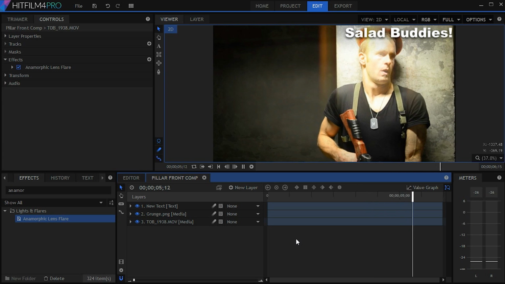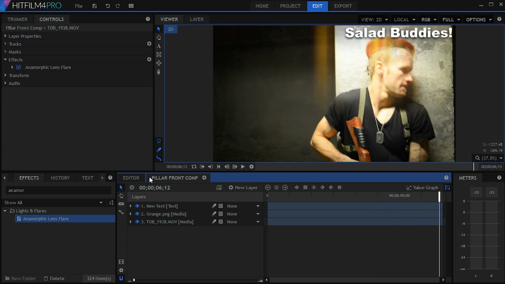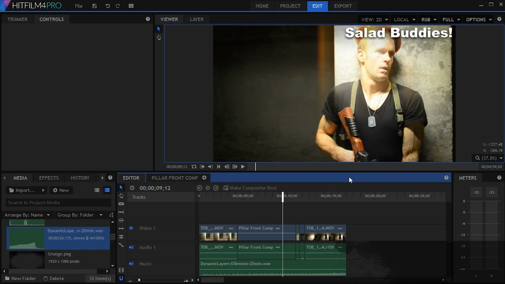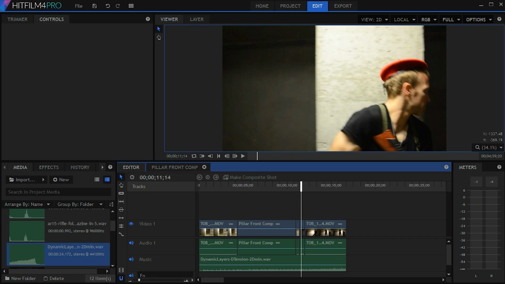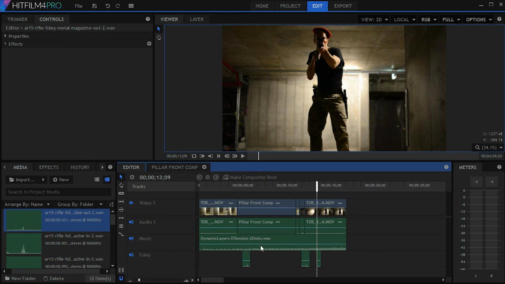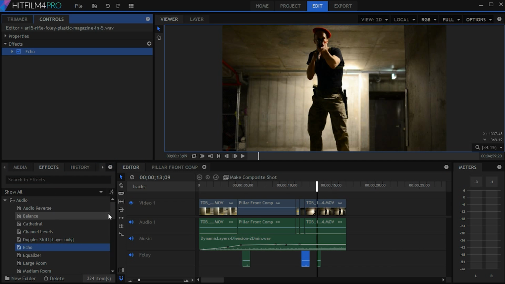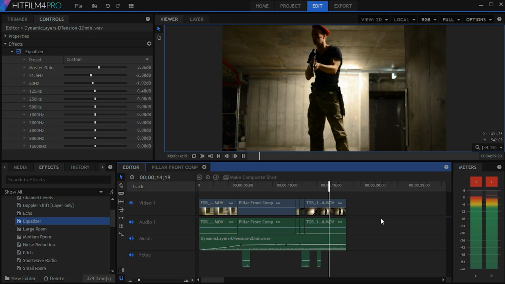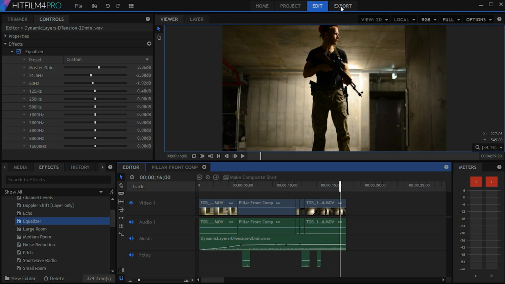Once you are happy with your visual effects, you can return to the editing module and get working on your audio. You can add new video and audio tracks in your editing module and drag and drop music and sound effects into the project and place them where you want them. You can then adjust and keyframe the volume to match them up or apply a number of audio effects to spice up your final audio mix. Once you're happy with your sound, you move on to the export module.